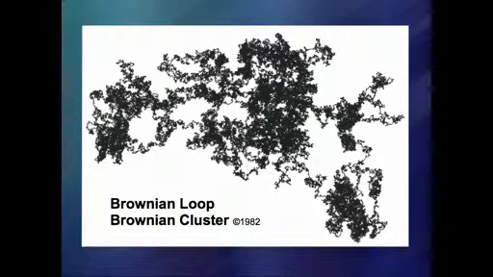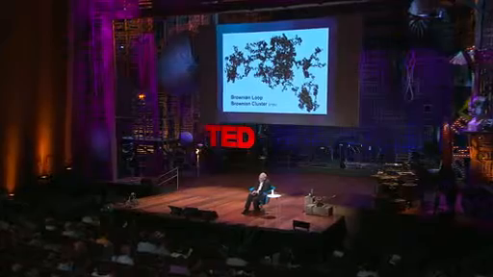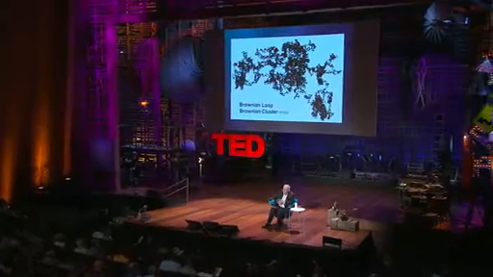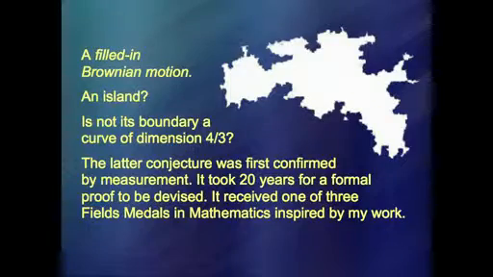This is a Brownian loop. One day I decided, halfway through my career, I was helped by so many things in my work, I decided to test myself. Could I just look at something which everybody had been looking at for a long time and find something geometrically new? Well, so I looked at this thing which is called Brownian motion, which just goes around. I played with it for a while, then I made it return to the origin. Then I was telling my assistant, I don't see anything, can you paint it? So he painted it, which means that he put everything inside. When this thing came out, I said, stop, stop, stop. I see it, an island.